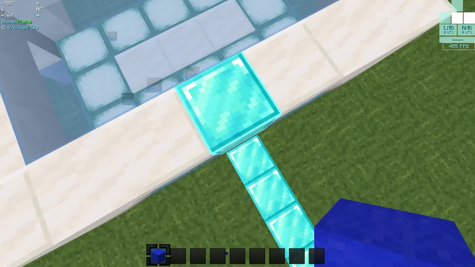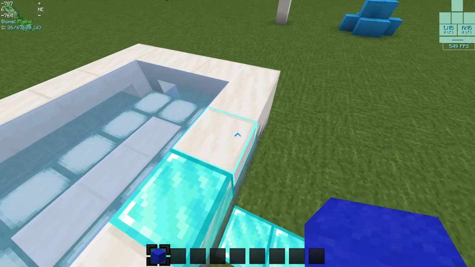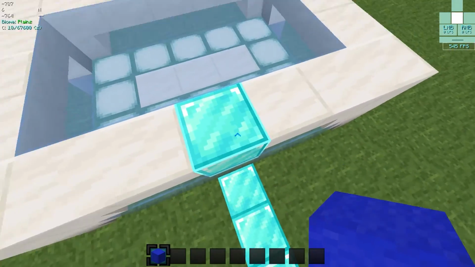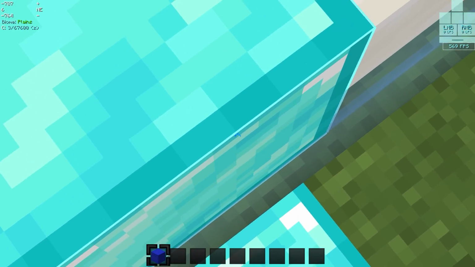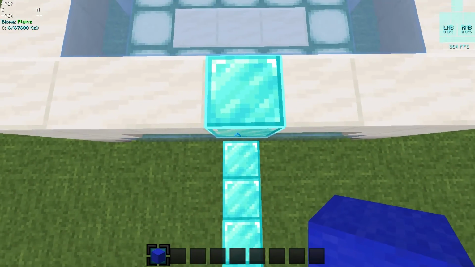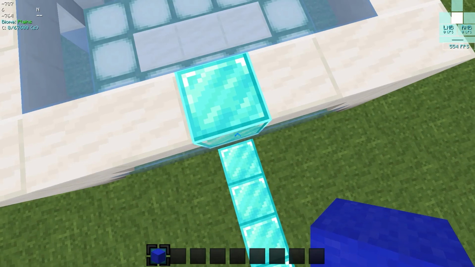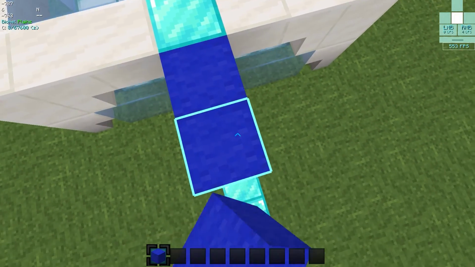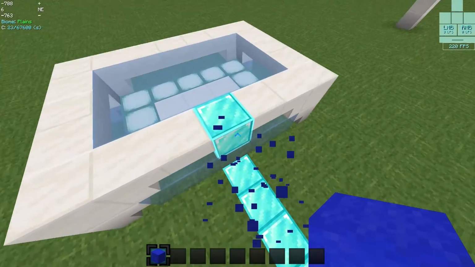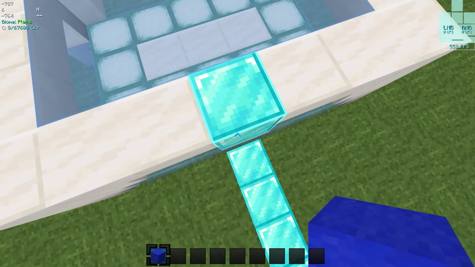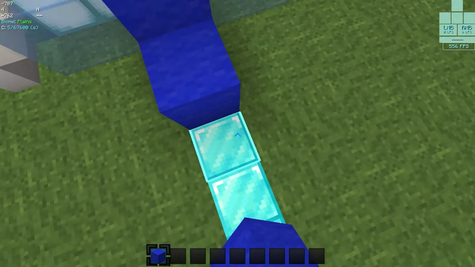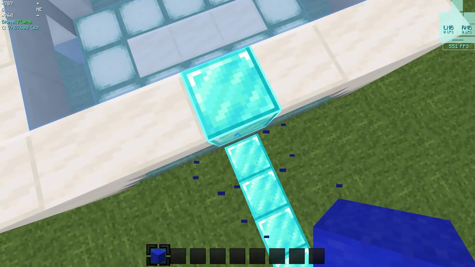On other methods, like god bridging maybe, you have to line up your crosshair on the top pixel. With moonwalking, not really. You just have to line up somewhere in the middle. If you line it up too low, it's going to be impossible, and if you line it up too high, it's also going to be hard. Like this. So you want to line it up somewhere in the middle.